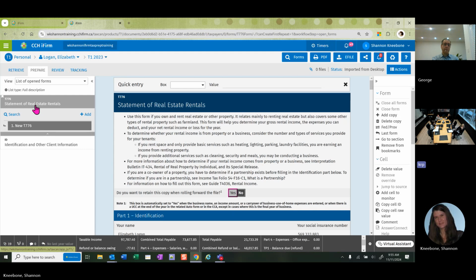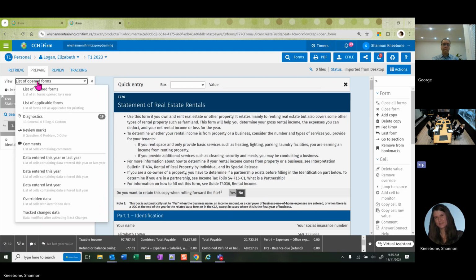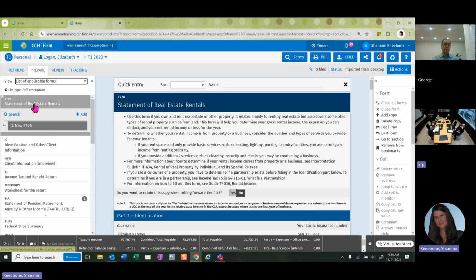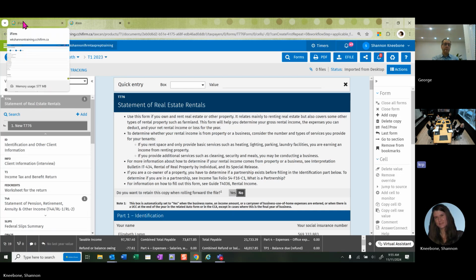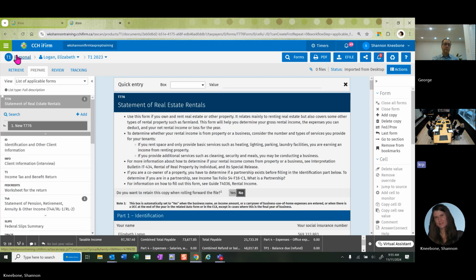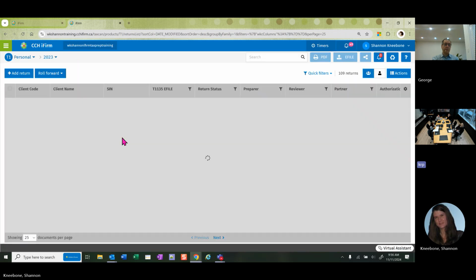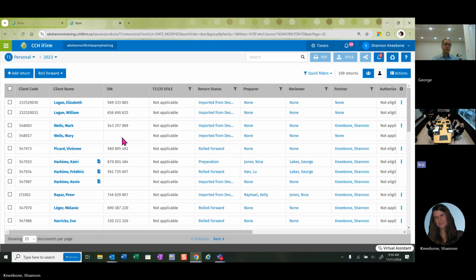So if we import, like we link the CRA, we import the CRA data into the return, be it T5, T3, T4, whatever, it'll automatically create a list of forms that are in use or eligible. Yeah, that's your list of applicable forms here. Okay, we'll decide if we want to roll forward. If somebody left 40 tabs open, whether they're needed or not, and to roll that forward and confuse everybody else. Okay.